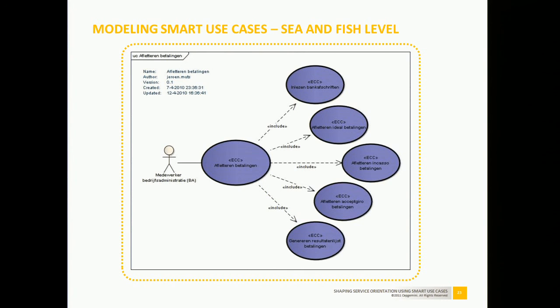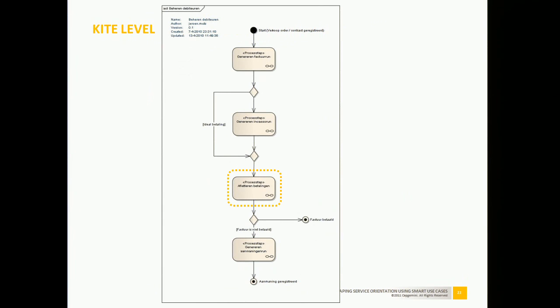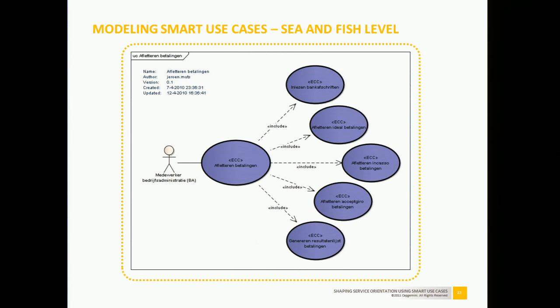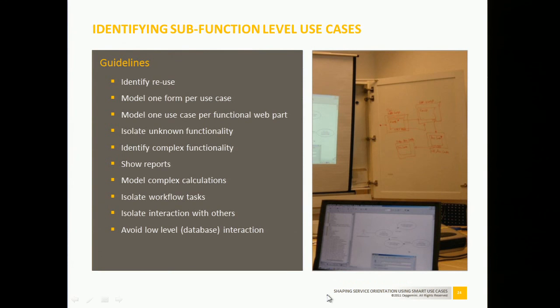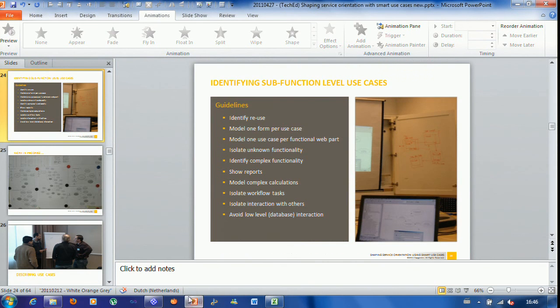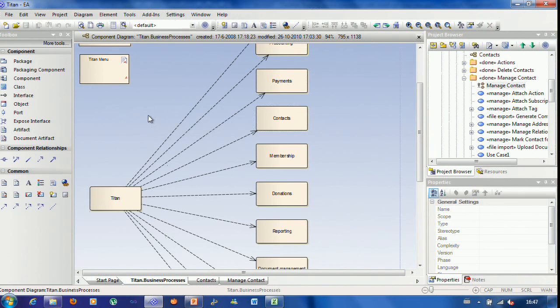And this is a use case diagram of a regular size. And the interesting thing about this particular use case diagram is that it doesn't have a user interface. This is a bunch of services that is implemented in SAP ECC, by the way. So this is a bunch of services that come together in the main service, and that can be called from anywhere else. Actually, it's called from within this particular process. But it can also be called from a number of other processes. So I'll give you an example in English that actually comes from one of my projects that I'm currently running. This is a modeling tool called Enterprise Architect.